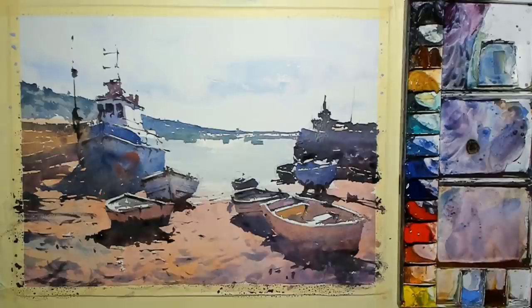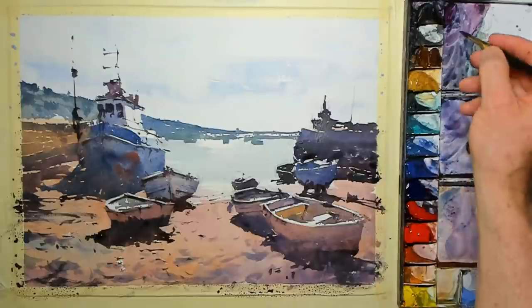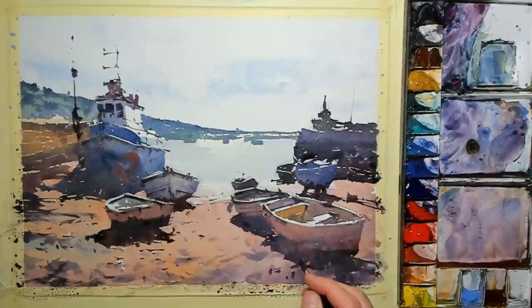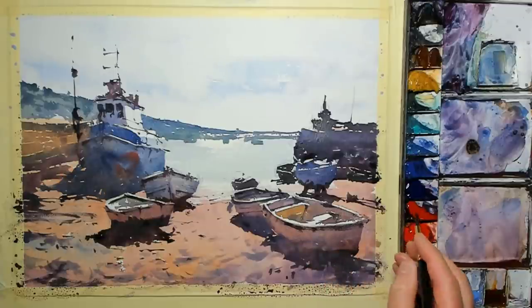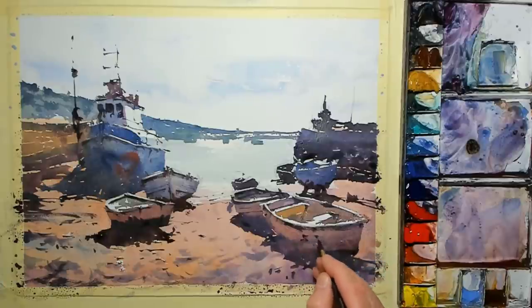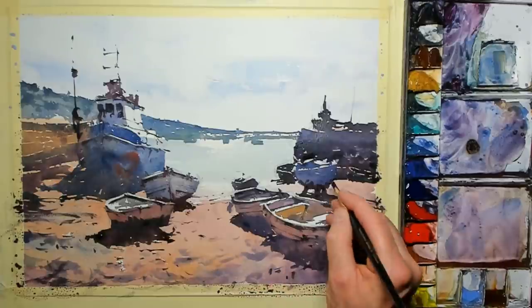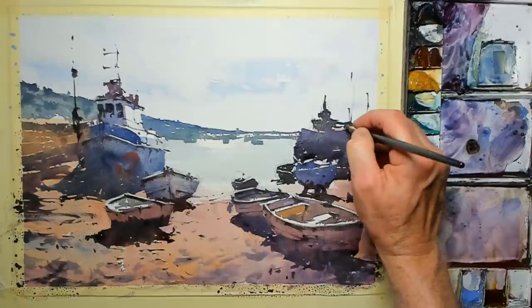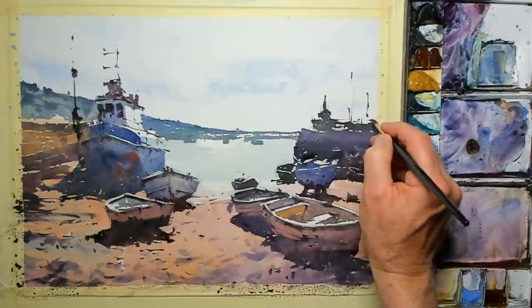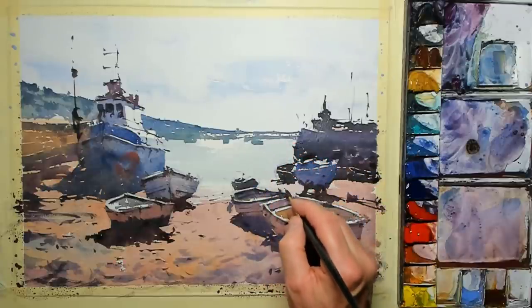Alizarin crimson, tiny bit of ultramarine blue, bit of neutral tint, a sort of classic trio really, and follow the line along the bottom of the rim of this boat, that sort of darker edge. I'm not painting every single line I see, but just a few to indicate what's going on there with the boards along the boat. A few more verticals, posts or that mast on the boat.